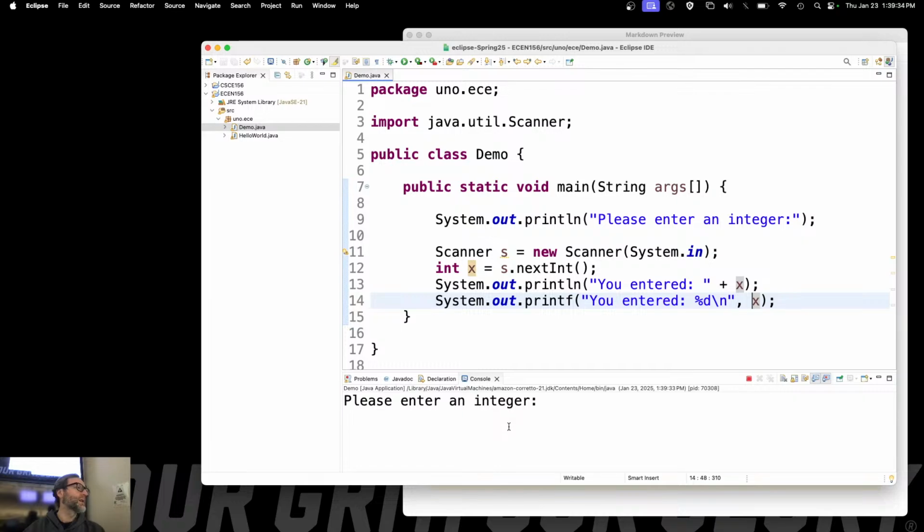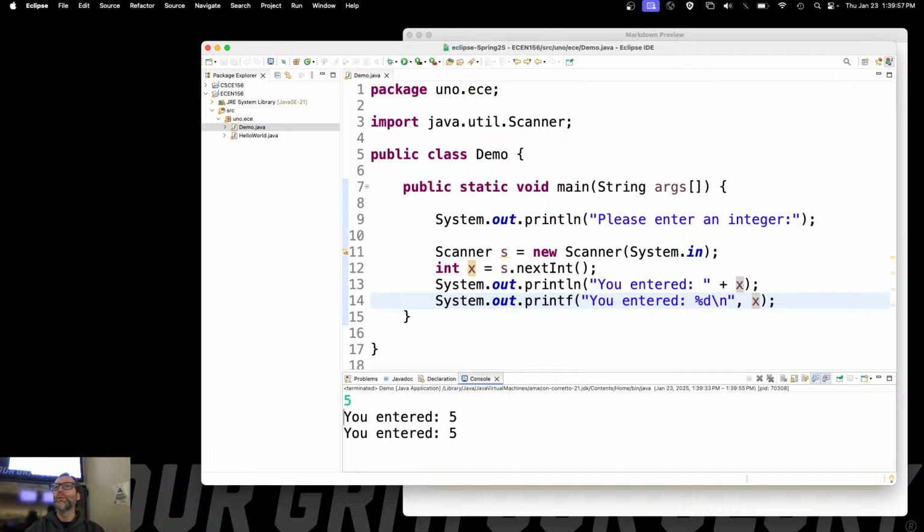So there we go. Please enter an integer. Now I do have keyboard input here. All I have to do is make sure that my console is highlighted, and then I can start mashing the keyboard. Standard output, you'll notice immediately, is printed in black. Standard input is printed in green. That's obviously not a number. So let me go ahead and enter an integer that is correct, 5.